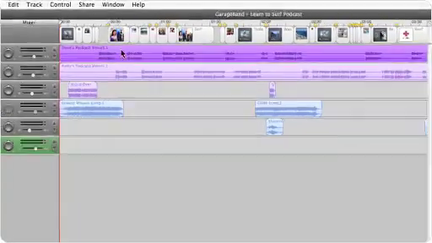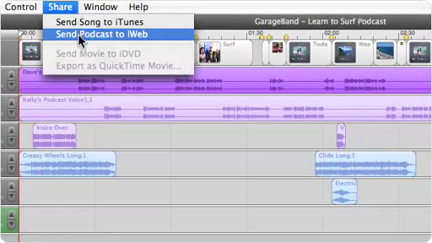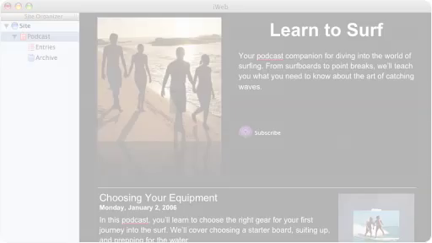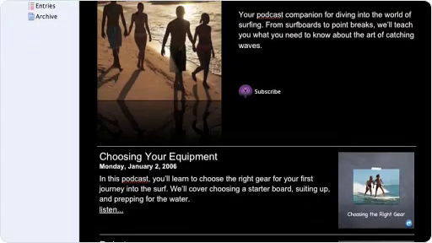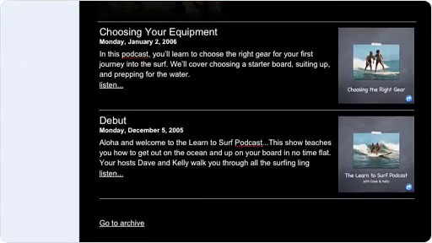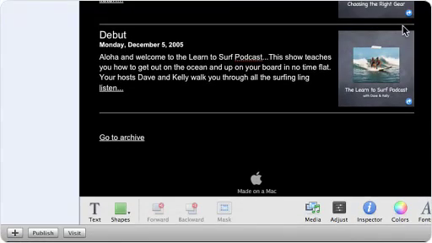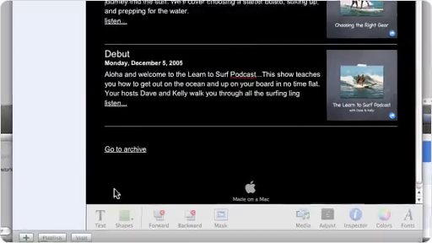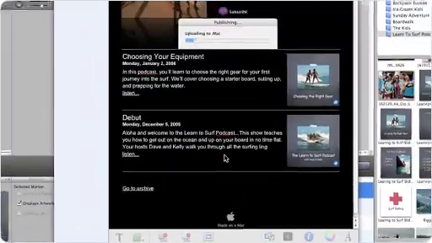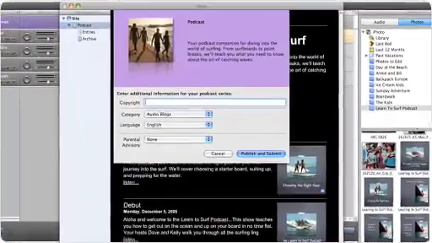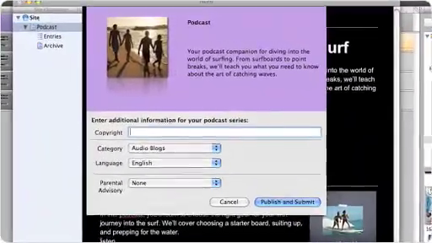When you've finished creating your podcast, send it to iWeb to publish online. Specifically designed to make publishing your podcast painless, iWeb lets you create a new podcast series or add new episodes to an existing series. And with one click, you can publish your new episodes to the web via .Mac. You even have the option of submitting your podcast to the iTunes Music Store, where millions can subscribe to them.